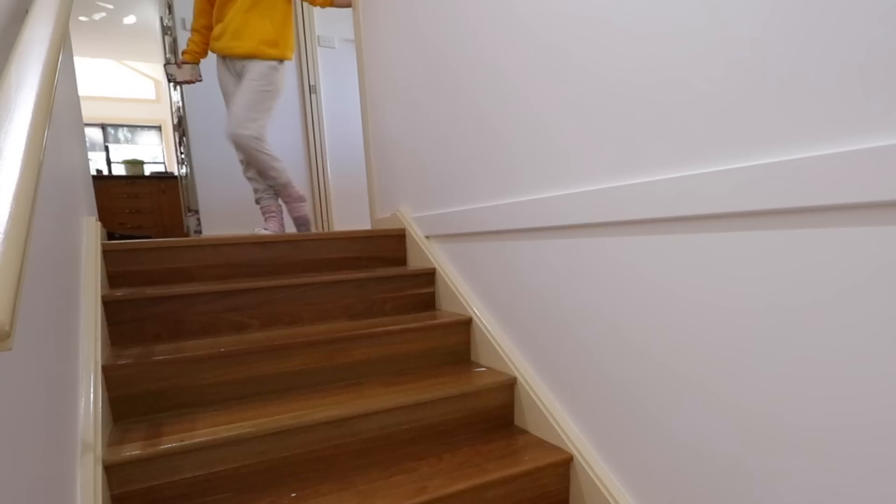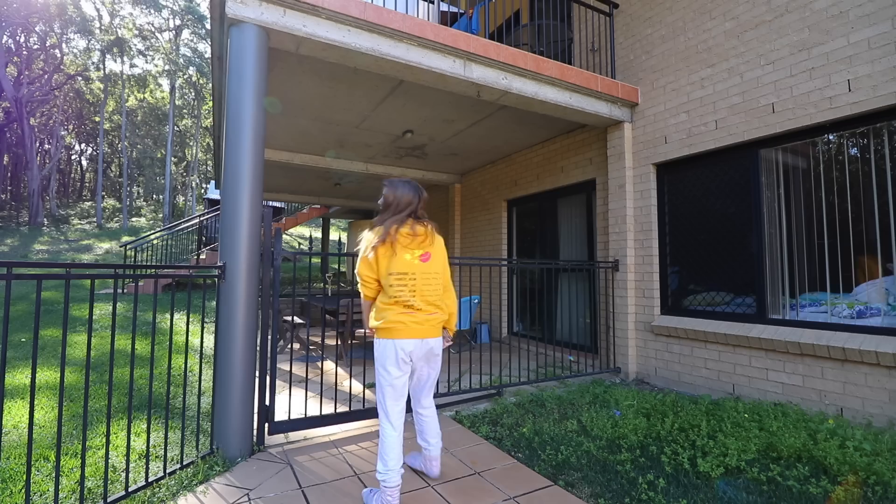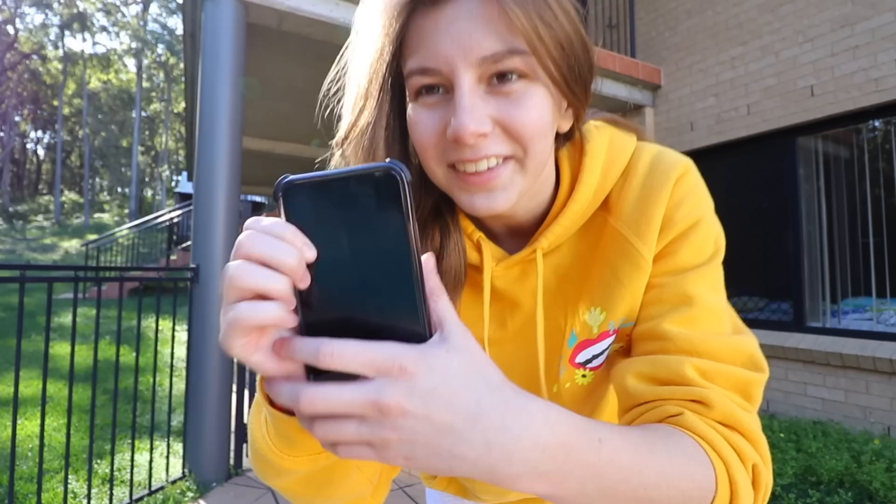Let's do a drop test. Hi. Like my socks? Drop test one! Good as new! There's absolutely no damage done to the corners either. Drop two! It still works! What the heck? It's still good as new! To be honest I was really scared to drop it just then because I didn't know if it was going to protect it. Wow. And that was a lot more than six feet.